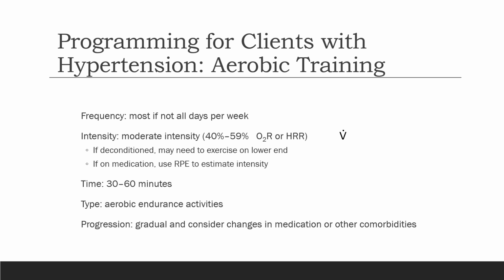On average, clients may experience a decline of approximately 3 to 4 millimeters of mercury for systolic blood pressure and approximately 2 to 3 millimeters of mercury for diastolic blood pressure from aerobic exercise training. Greater change, like 10 millimeters of mercury or more, may be seen in those with diagnosed hypertension. Taken alone, these changes may not seem significant. However, when coupled with other treatment strategies such as diet and medication, the effect will be much more appreciable.